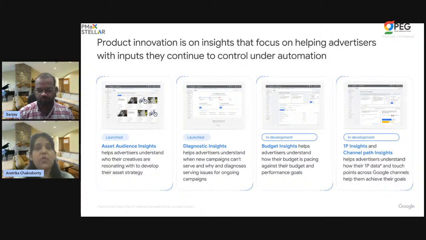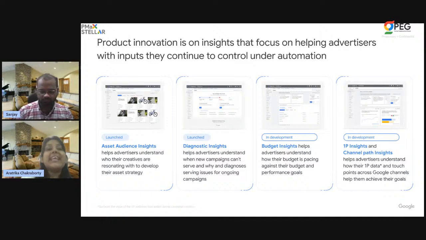There could be one asset which resonates with me, but it is possible that it is not resonating with Sanjay. You will get that kind of data, and you will have the flexibility to retain a particular asset or creative for a particular set of audience, and use a completely different set of assets for another segment of audience. That's how asset audience insights works.